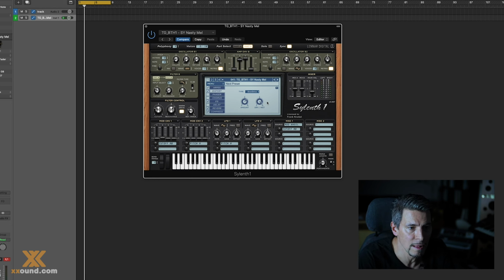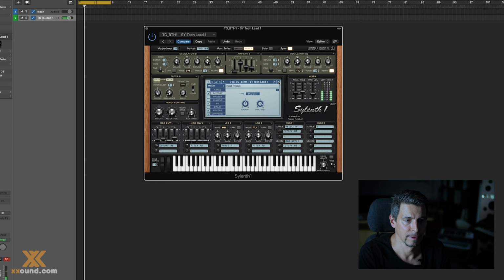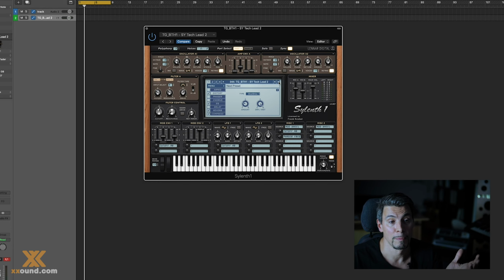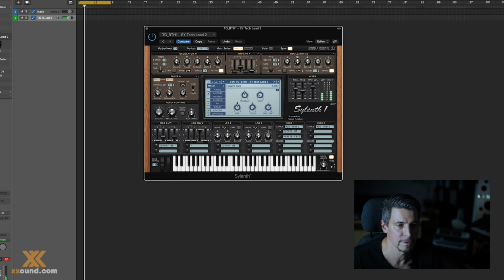Yes. The nasty mel. And the sequence me. If I sequence it, it would sound like. Tag lead. Tag lead 2. These are great for parts where you have a drum groove and a bass and you just need some melodic elements on top. Not too cheesy, not too commercial, but cool. And you can then just tweak them, add some reverb, or make the reverb bigger.